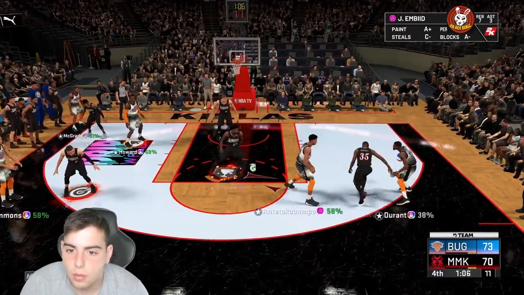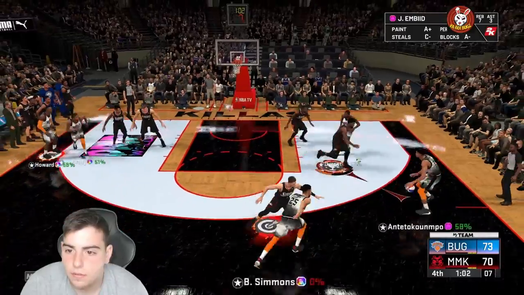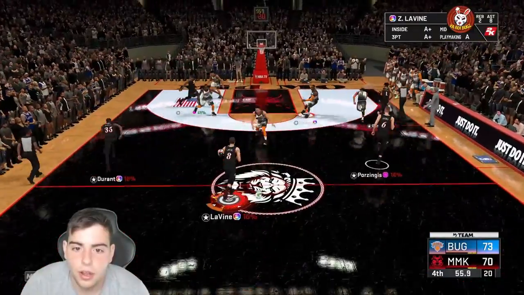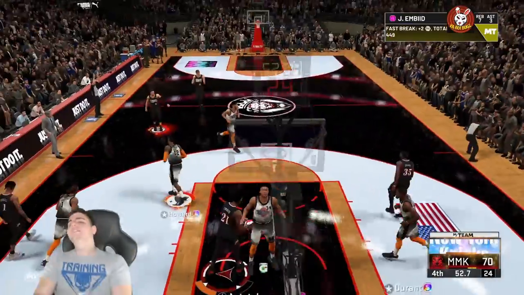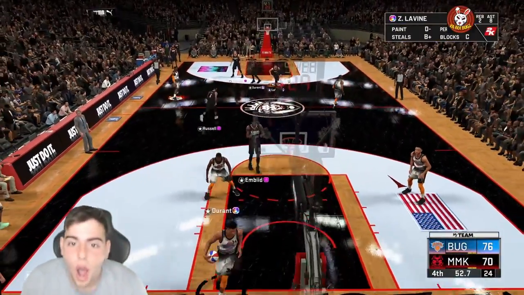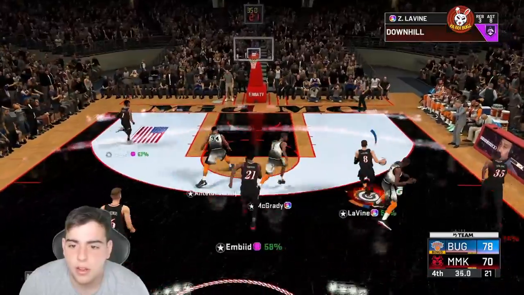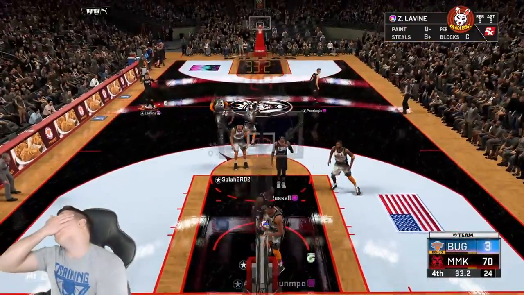Come on, bro. We got to guard it. No, I'm all over it. I'm on it. Let's go. Come on. Slow it down. No, no. I pump faked. Oh, it doesn't matter. Yo, I passed out of that. I literally promise you I passed out of that. Yo, what the hell's going on? Can Lavine fade too? Oh, no.